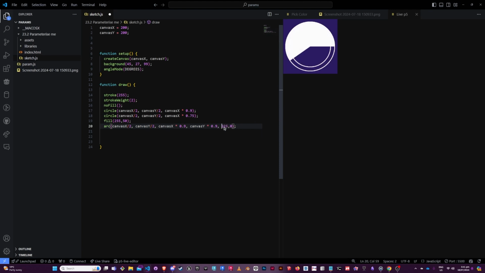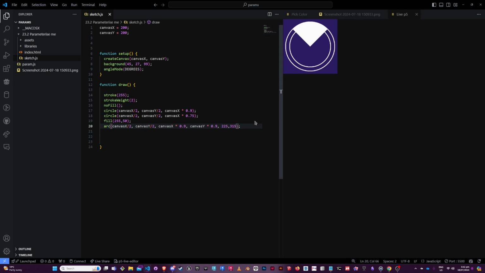That's the right starting point, and now the stopping point is going to be, well, 0 is there, this is 270, I'm going to add 45 to 270, which is 315, I think. 20, 30, 60, yeah it is. So that's done the pie slice.